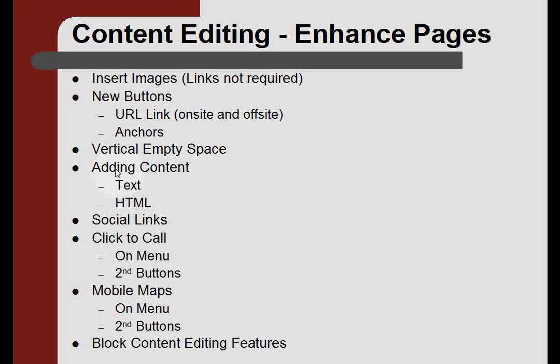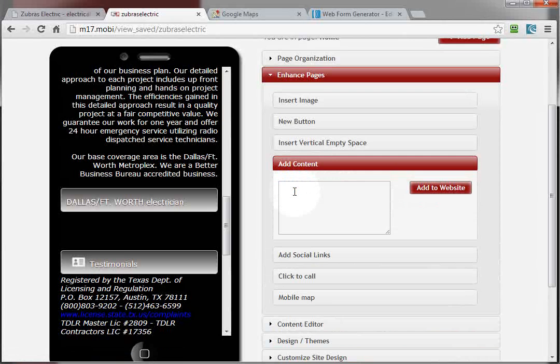Okay, moving right along. Let's talk about adding content. You can add text, HTML, whatever you want to add, and that is really simple to do. Just close a vertical empty space and say add content. Unlike so many other programs where you actually have to copy and paste everything from one website to the other, this brings it in. But if you wanted to add your own information, this is a great website to visit.